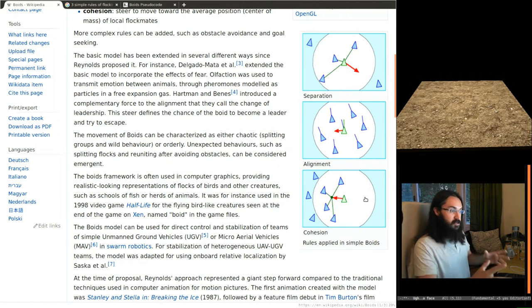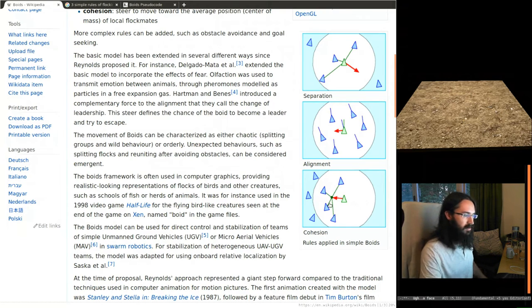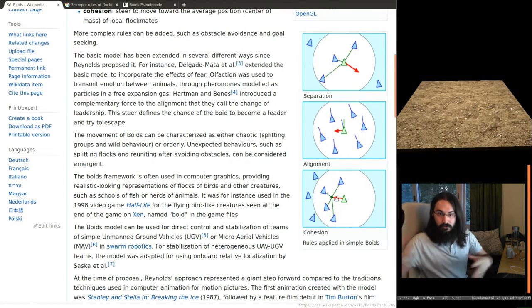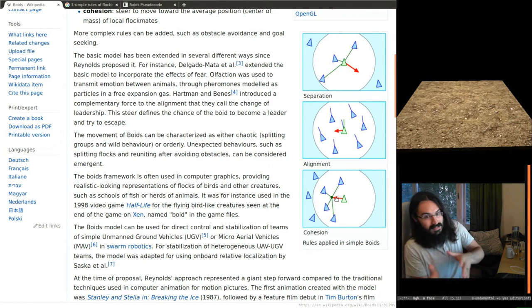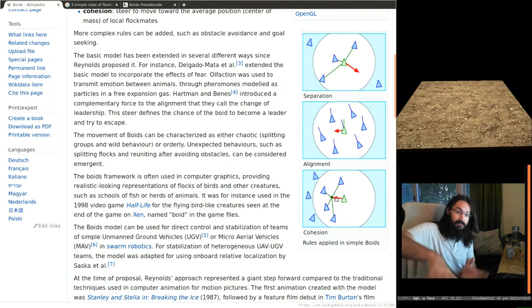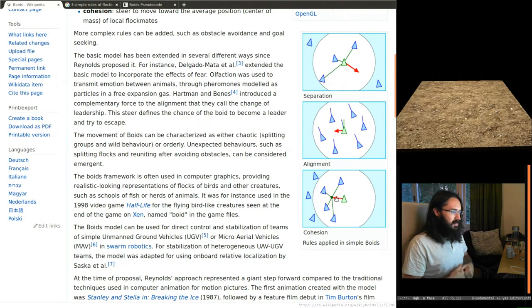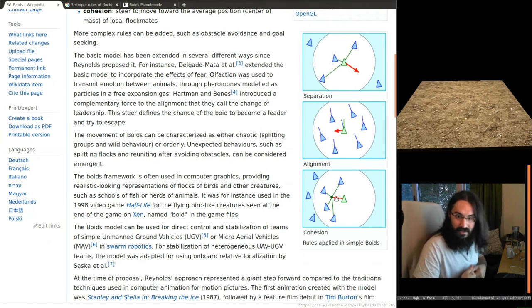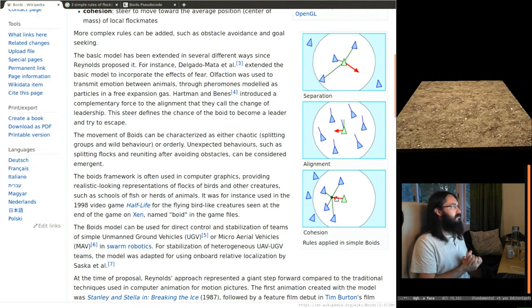And then we have cohesion, which in general means you're just trying to turn into the center of the group. And if you watch birds flocking or fish, you've got this constant pattern playing out all the time. Getting into the center is like the safest place to be. But you also don't want to crash into each other, so you're trying to steer away. That partly is separation and partly making sure you're not flying against the flow. So these three simple rules are what we're going to try and implement. And we'll just see what happens.